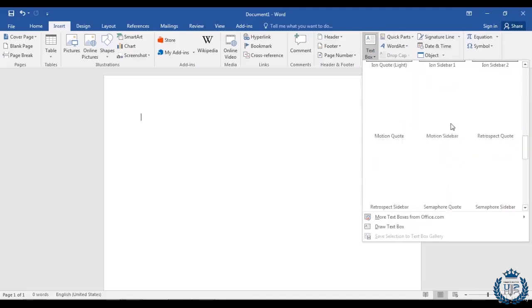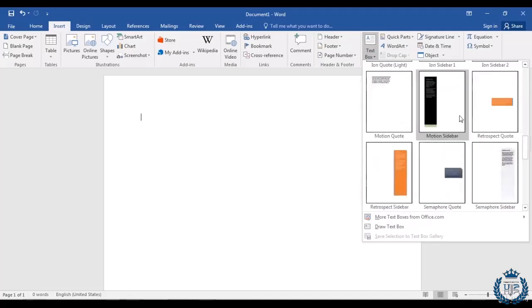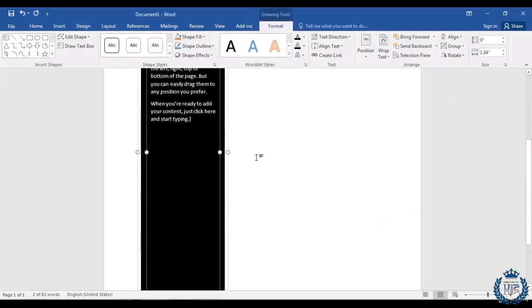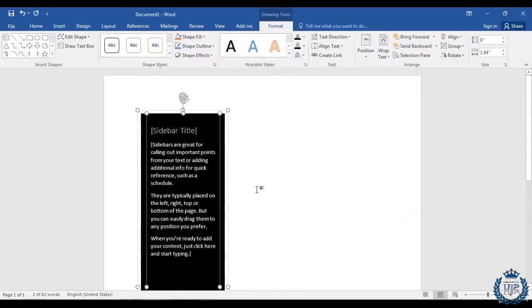You can choose any kind of design from here. If you want to add a Motion Sidebar, you can select this Motion Sidebar. I'm selecting this Motion Sidebar text box, and here the Motion Sidebar text box is, and you just need to write or edit your content in this text box.